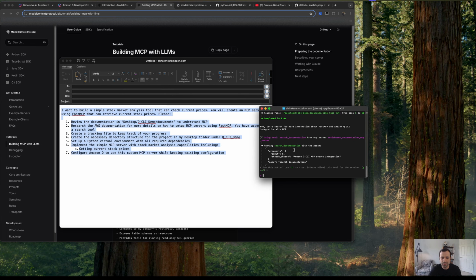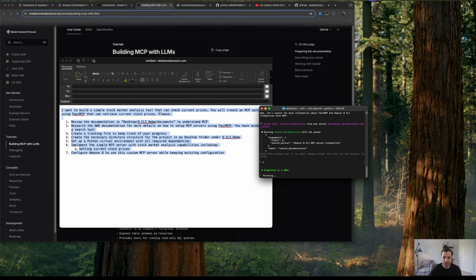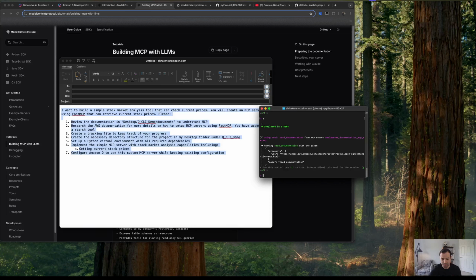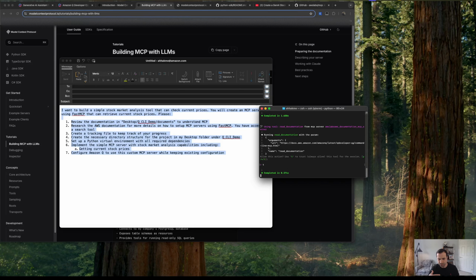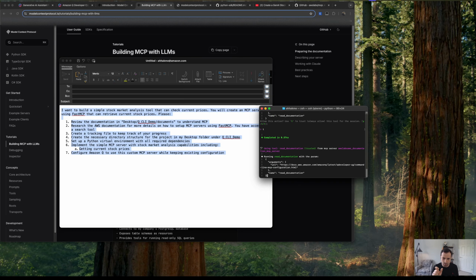And now what it's going to do is start searching the AWS documentation for phrases like QCLI MCP server integration. So I'm going to say go ahead and yes, and notice how Q is interacting with you. It's trying to get your permission, so you can either say yes, or if you want to trust it always in this session, you can just say T, and I'm going to say T for now, so it doesn't require my permission for every single interaction for this particular tool in this particular session.